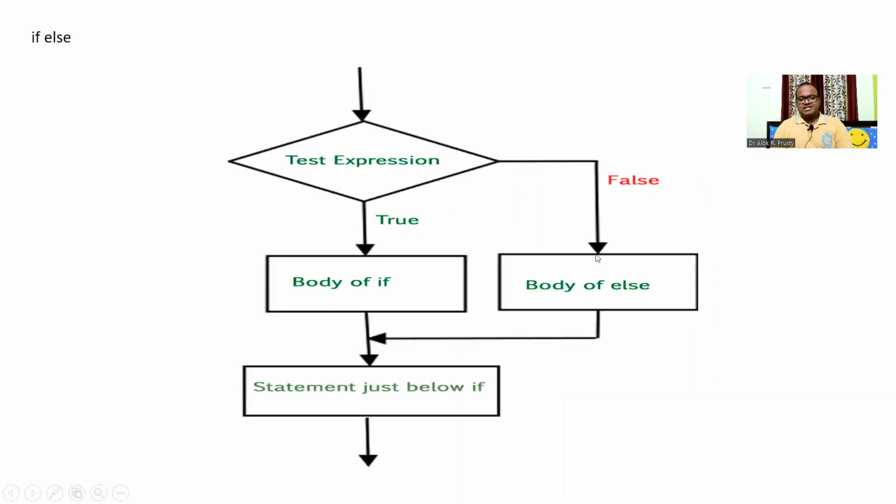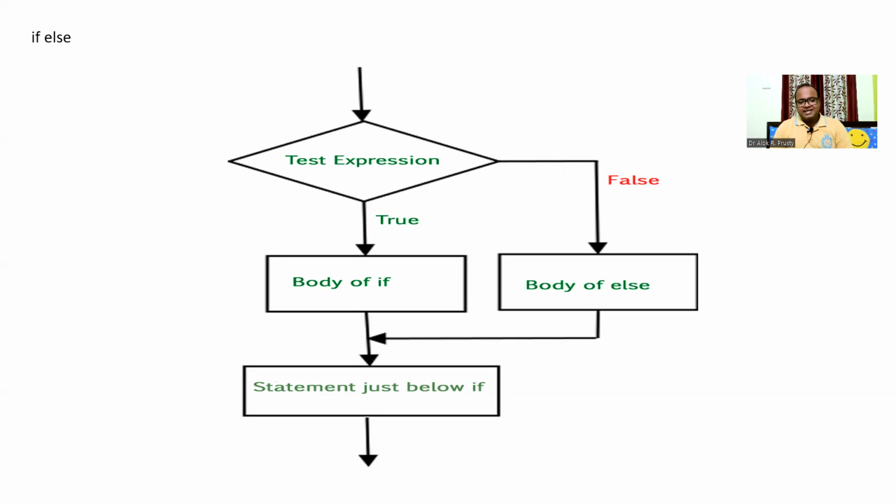Now, whenever we discuss decision making in any programming language, two prominent words come to our mind. One is if, the other one is else. In this particular flow chart, I want to express the presence of conditional statements in any programming language and the possible outcomes of any particular condition present in a program.